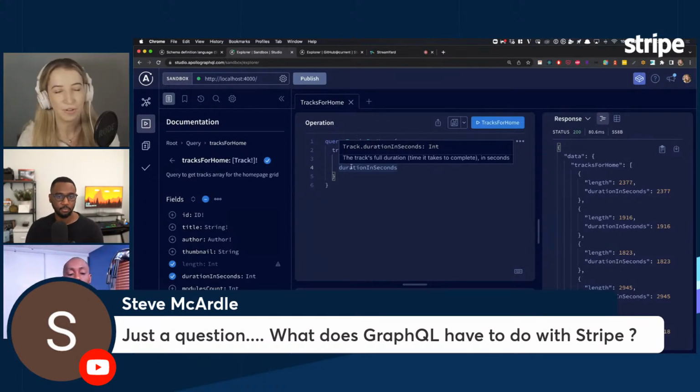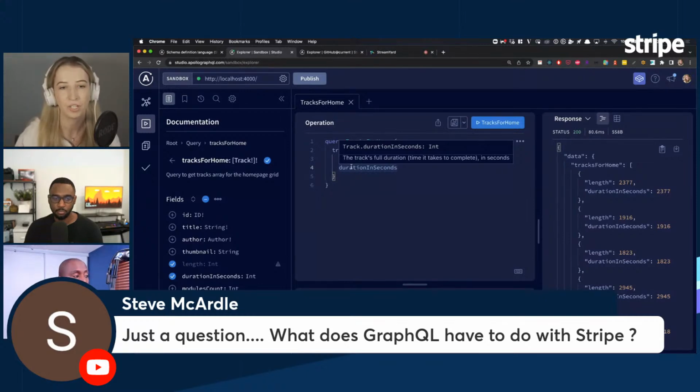Yeah, I think you explained it perfectly, right? Stripe is just another API that you would use, and when you have multiple APIs that you're using in order to build your app, that's where GraphQL comes into play. And what's really nice about the graph is once I add the Stripe API as a data source into my graph, then I only have to write that logic once, and then the mobile teams can query using those fields and use the Stripe API.